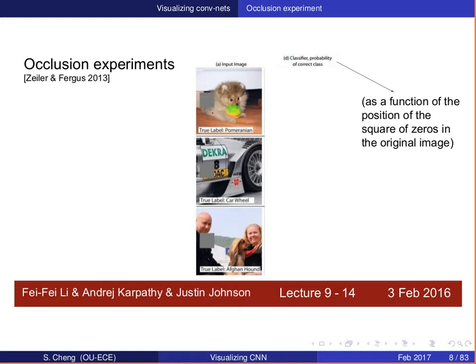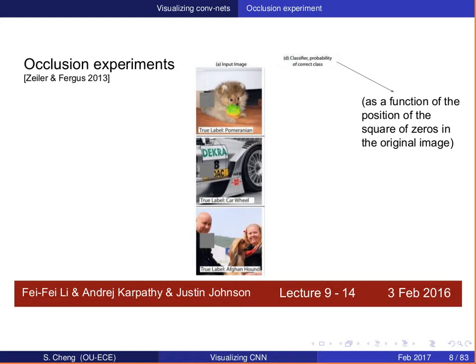Actually, the score will be higher. You can think of this image also. This image is recognized as an Afghan hound, I guess is how to pronounce that, maybe. If you occlude this person's head, the head of this guy here, do you expect the score to go up or down? Yes, it actually goes up.